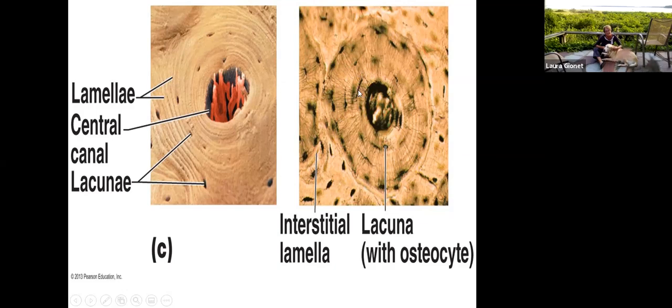You can see these dark ovals. It looks like little black areas, slits between lamella, and those are lacunae where you would find an osteocyte. And then you can see fine lines radiating outward from the central canal toward the outer margin of that osteon. Those are the very narrow canaliculi passageways for diffusion of nutrients, including gases, from the blood supply in the central canal out to the osteocytes in their lacunae, and from the lacunae and the osteocytes back toward the blood supply. It just depends on what the substance is. So we can have bidirectional diffusion of different substances.